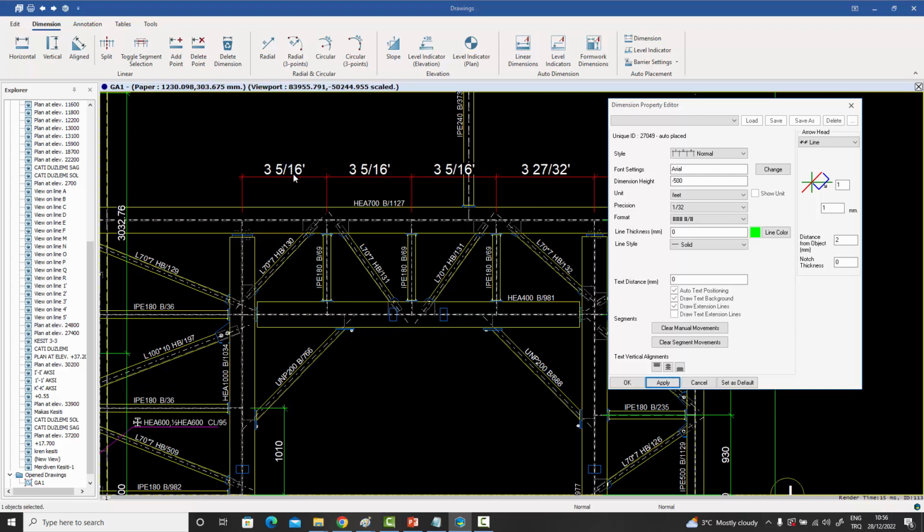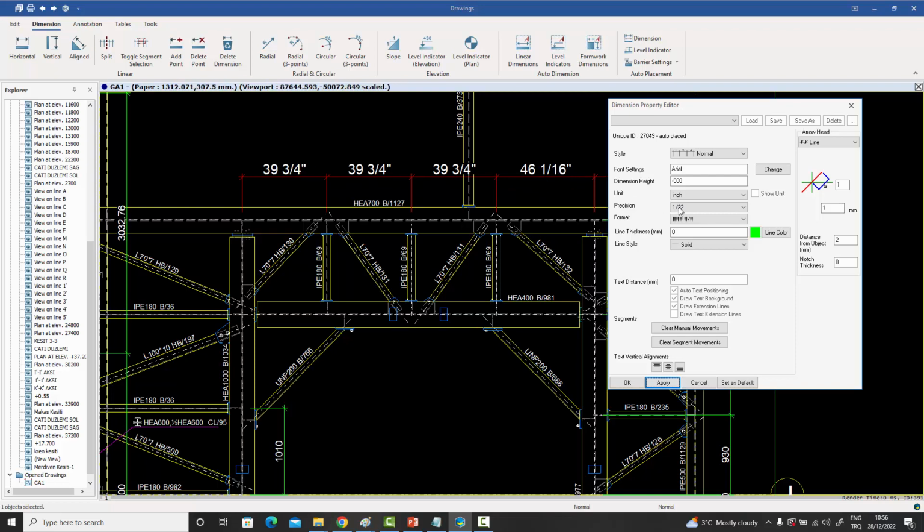The reason why it does that is because whatever number it found could be further divided to a smaller number, so it automatically converts the 1 over 32 format into a 1 over 16 format, because the number is convertible to that. But this one, for example, is 27 over 32, so it has remained in that form. Now if I were to change this feet one into inch and say apply, it will say it's 39 inches and 3/4 of an inch. This one is 39 3/4, this one is 39 3/4, and this one is 46 1 over 16.